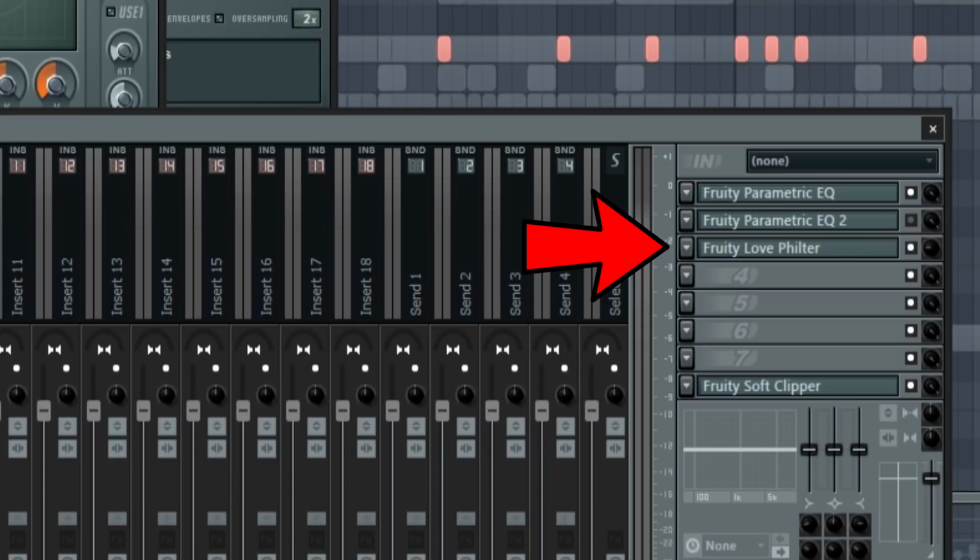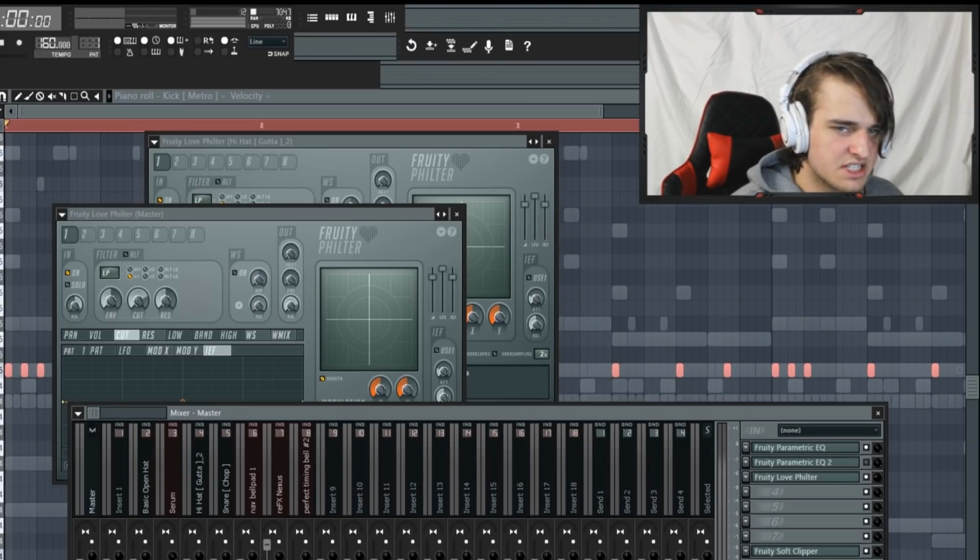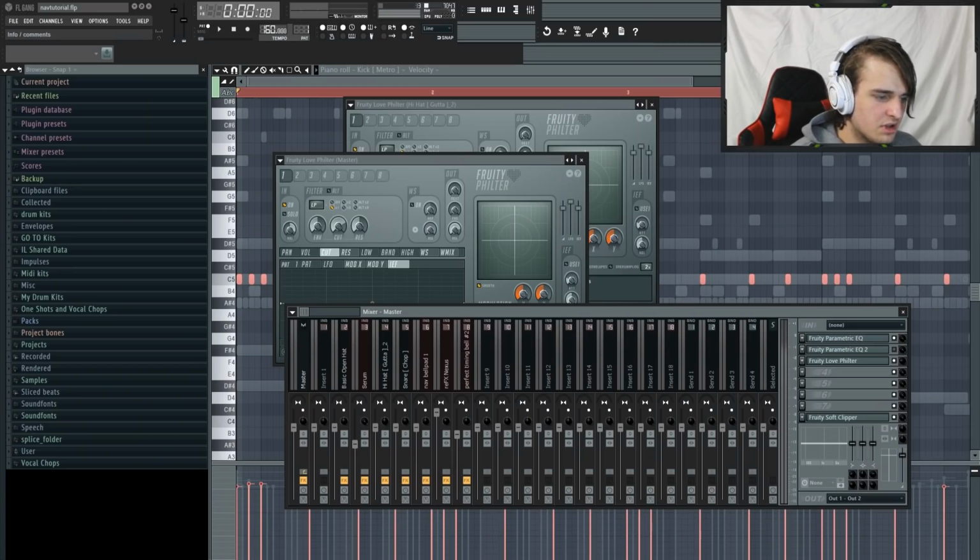Personally, I like to put a love filter on the master and just automate it so it's only at like 5 or 10%. You just go by ear, but that's just because I'm lazy. If you really want to maximize quality, you should do this for each sound individually and do it as you see fit. The one benefit though of putting it on the master is that a lot of the times they'll have automated filters that I use for transitions in the beat, and that's something that I highly recommend you experiment with. But yeah, at the end of the day, also don't force it.